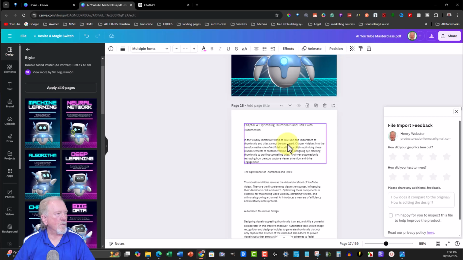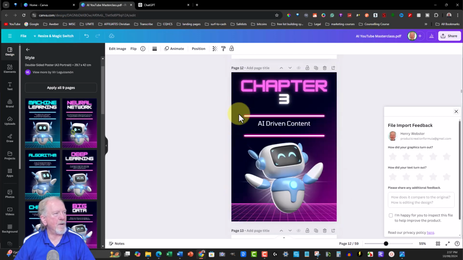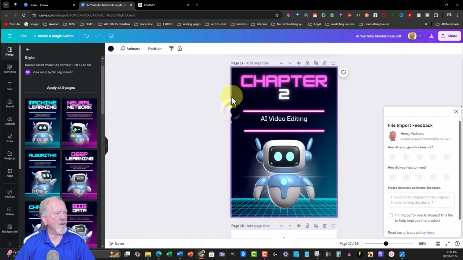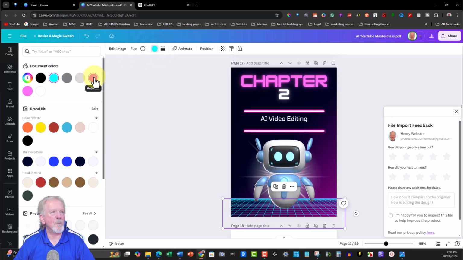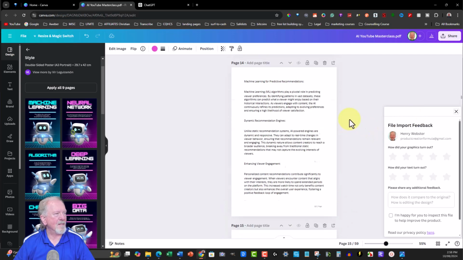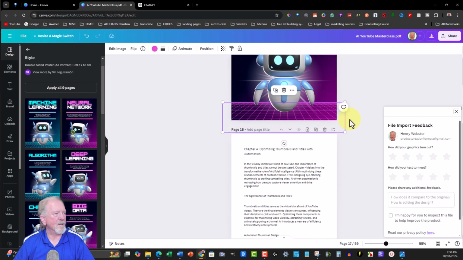Now, which chapter is this one? This one's Chapter 4. So in this particular case, you see how it's all blue? Now what you need to do in this particular case is just go up here, highlight on the actual outside page itself. Go Control-C, copy that. Then come back down to here, click on the outside so that you can see a little purple outline. Then go Control-V. It literally changes that. Now over here, this will also need to be changed to the pink one as well. And there you have it. It is now consistent with the rest of the pages. That's how you can keep the consistency of each of these if you wish to. It is quick and simple.